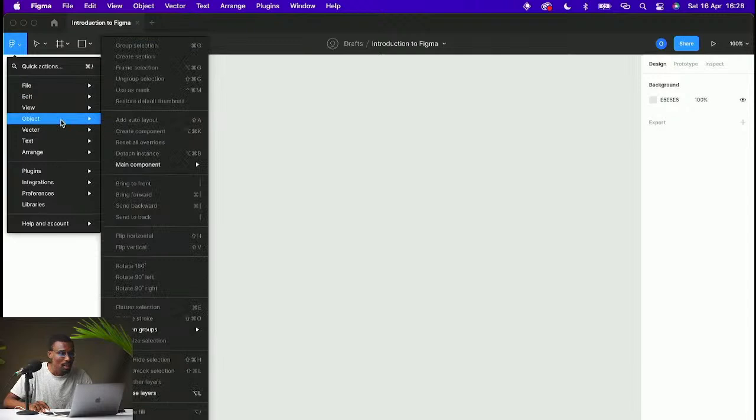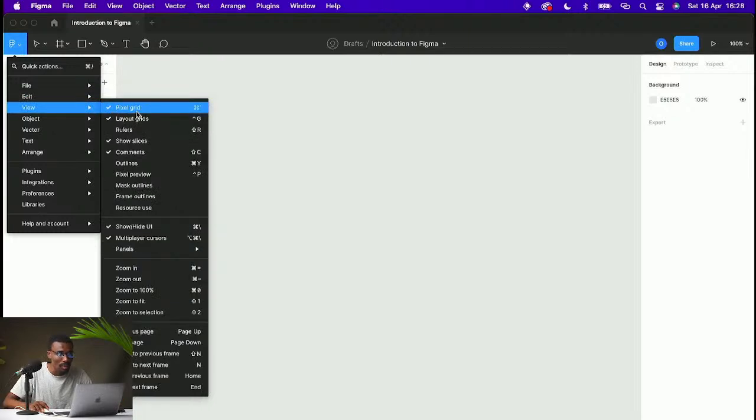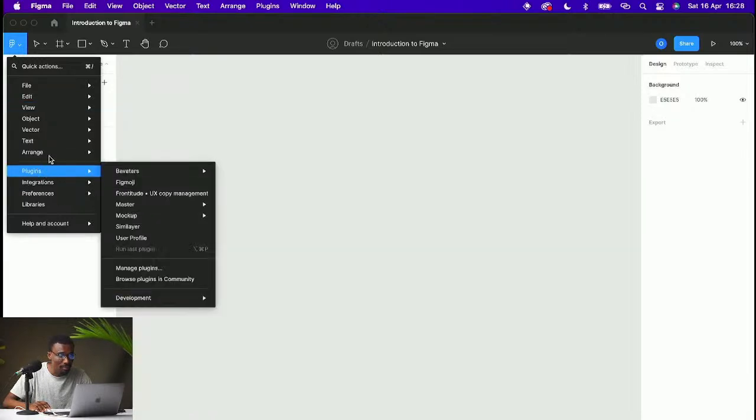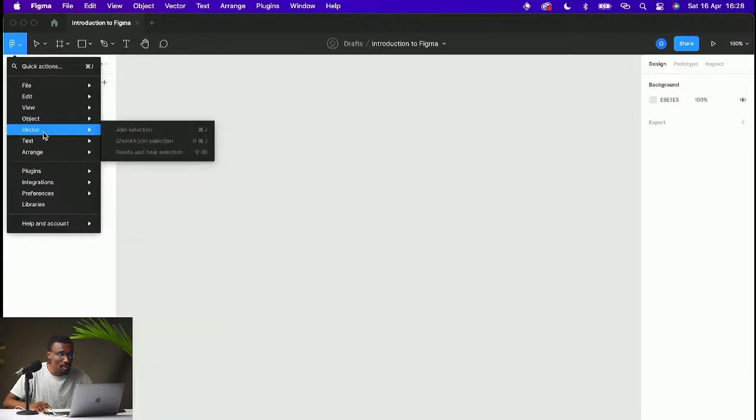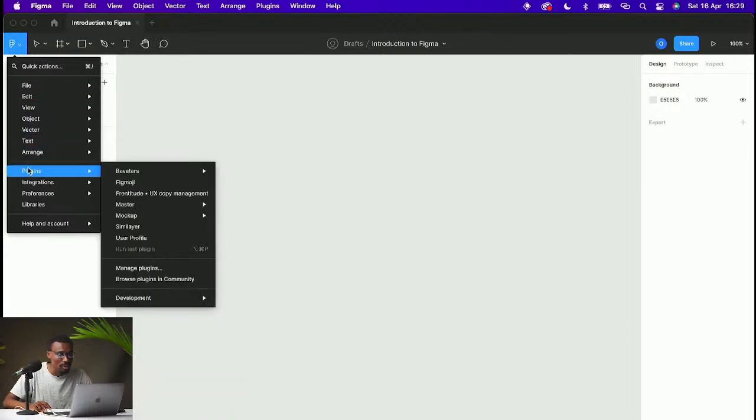This is where you edit, more or less the regular features. This is where you view. Should you want to see your pixel grid or take it out, layout grid or take it out. If you want to see your rulers, you can check it here. If you want to see outlines, pixel preview, and every other activity, it can be found here. Okay, let me come back and do the design so I can show you how some of these things work.